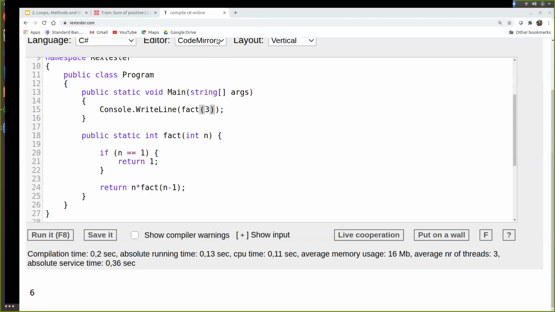Fact of 1. Okay. Then what will happen? Well, it knows where fact is, so it goes up to fact, it gives it 1, and it asks the question, is n equal to 1? Okay, it is. So now it returns 1. So what happens there? Well, this fact of 1 is deleted. It's replaced with 1, right? So that's 2 times 1.